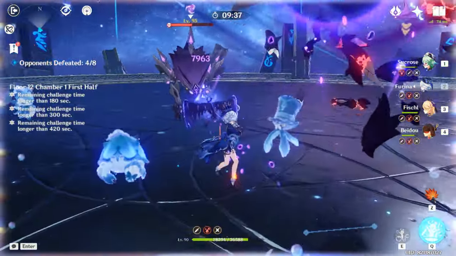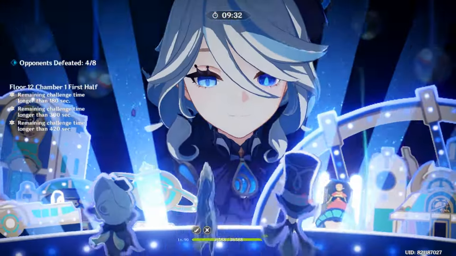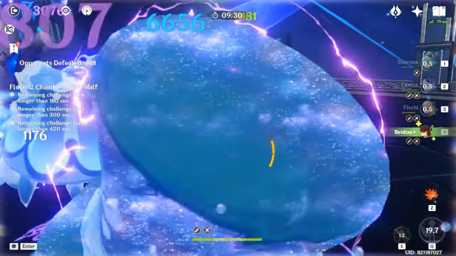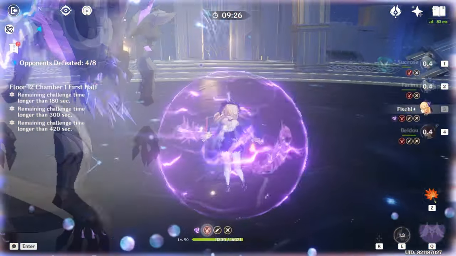Sucrose is the on-field swappable character here. She is not restricted to staying on the field for a certain amount of time. She has the freedom to swap to others as early as she wants, because all you want from her is the swirl reactions and Fifi shred.